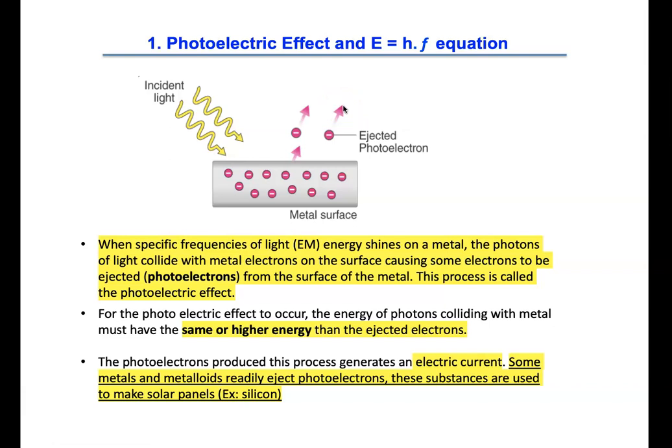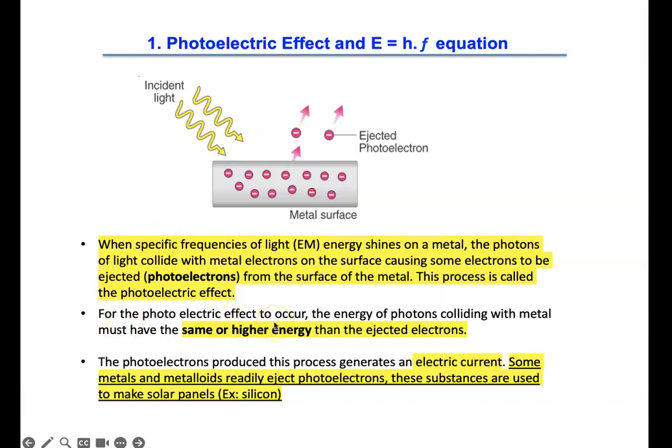It's kind of like playing billiards: when you hit one ball with another ball with the same or higher energy, the second ball moves. That's because both incident light and electrons are particles. You can dislodge one particle with another particle. So remember, the photoelectric effect is an example of light acting as a particle, like one billiard ball kicking another billiard ball.